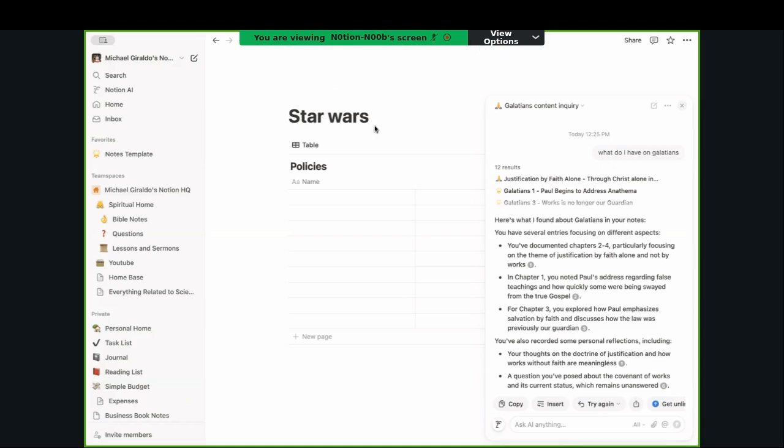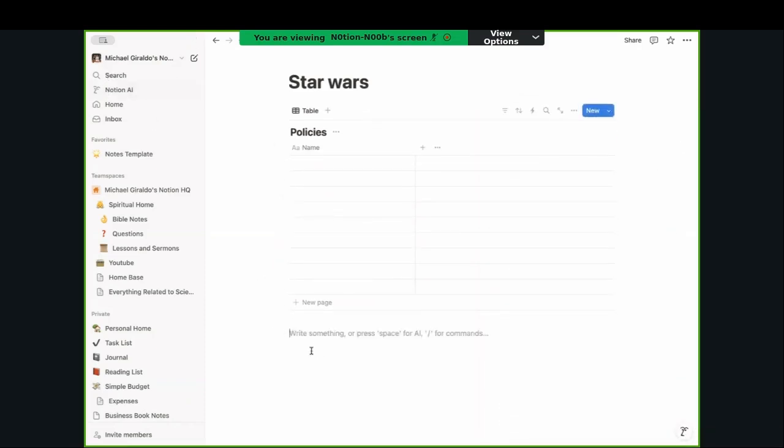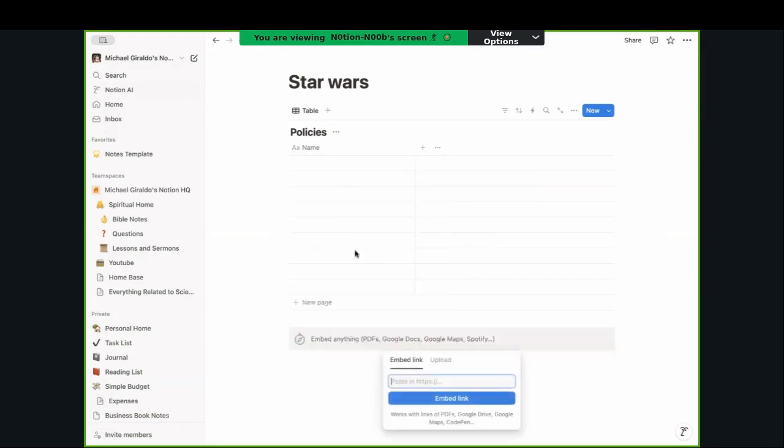Great question. You are able to import. I have not used the functionality, so I don't know how effective it is, but you are able to import CSVs into Notion. You're actually able to even directly embed them. So if it's something you still want to work on, you can embed. Let's talk about that. I'm going to use the embed function here, and I'm going to paste a spreadsheet that I have somewhere. Let me go find it real quick.